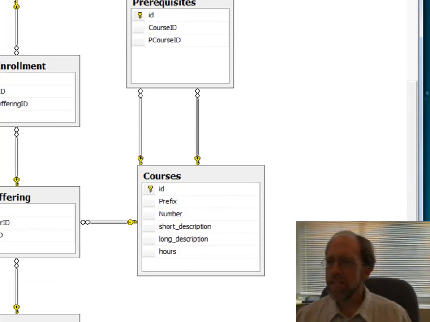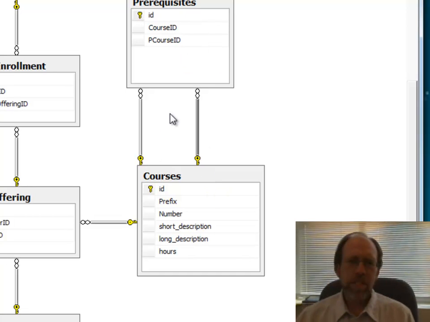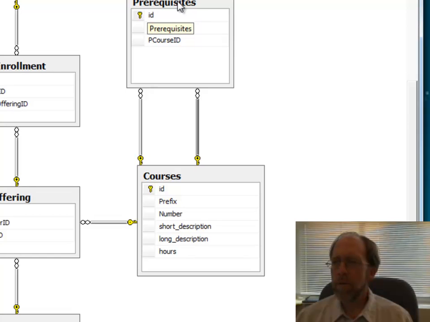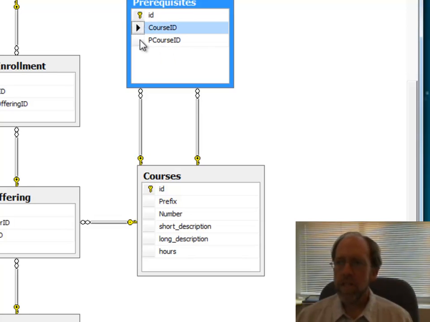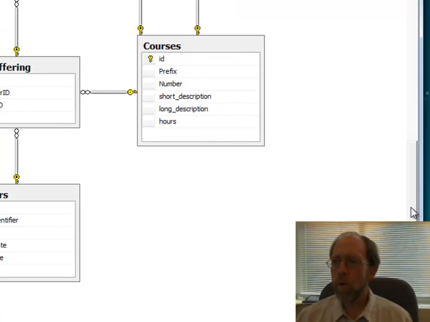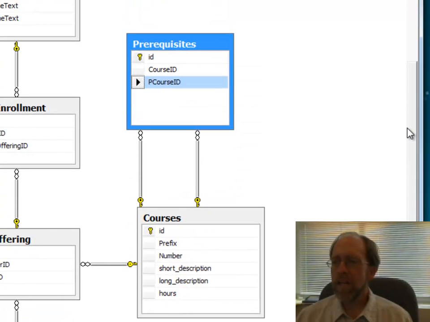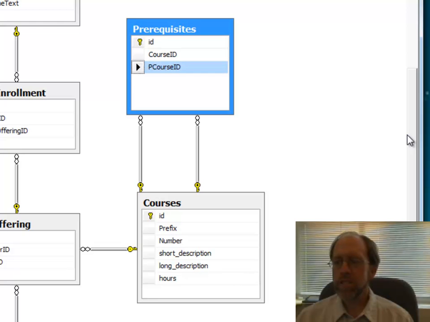So what I'm going to look at here is the concept of prerequisites and courses. Now, I've simplified this a bit, but I have this table here called prerequisites, which has a course ID and a P course ID, P standing for prerequisite course ID. And the concept is if you have a course, the prerequisite course would be in the table on the same row as the course, and both of those are foreign key relationships back here to the courses. So they're both courses, and I keep track of prerequisite relationships there.